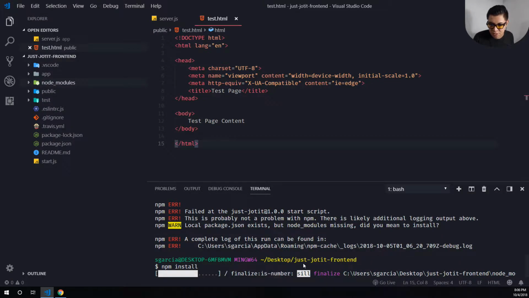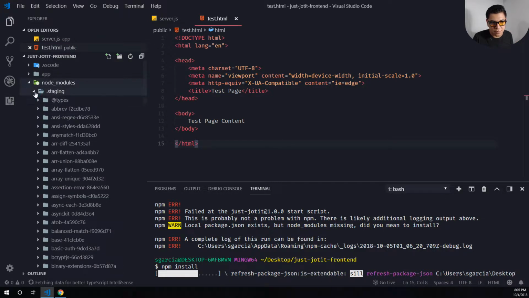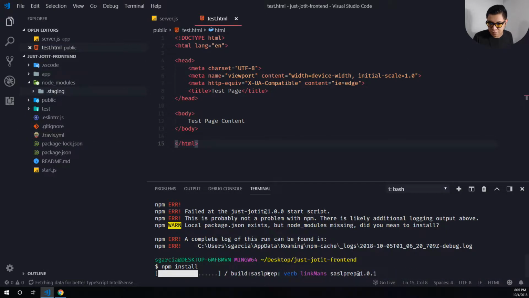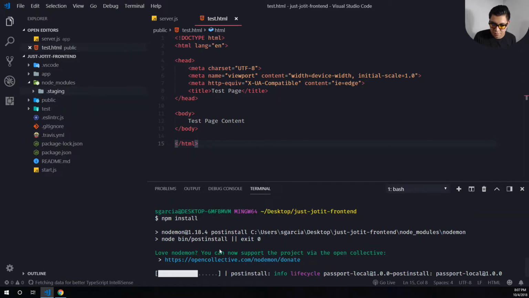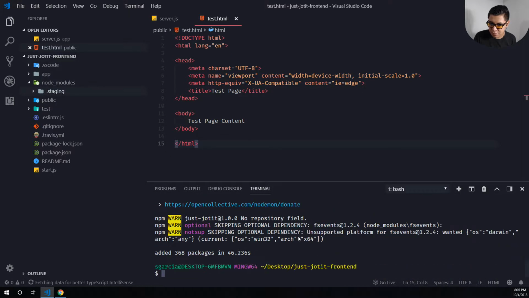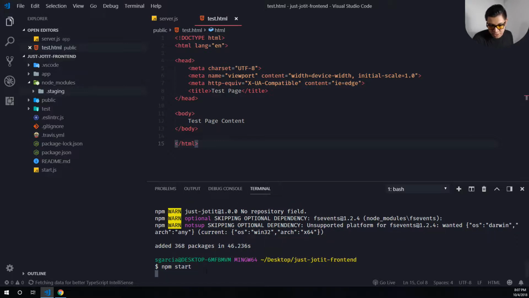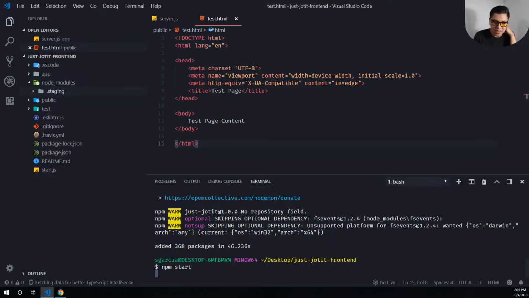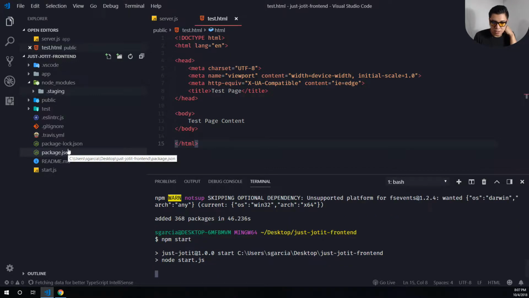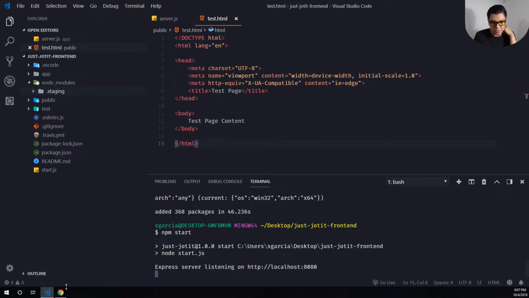Let's wait for this to finish installing. There we go, that's fully installed. Now let's start our server like so. We just have to wait a while because it needs to connect to MongoDB and so on. And there we go, that's started.